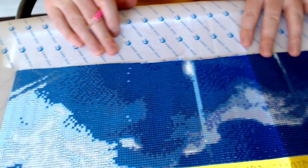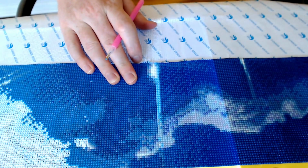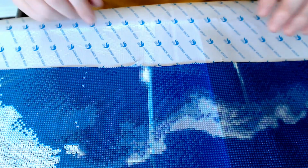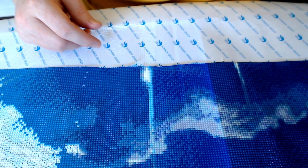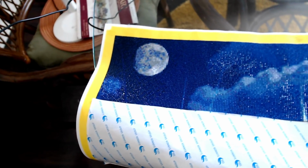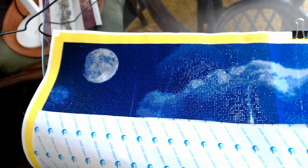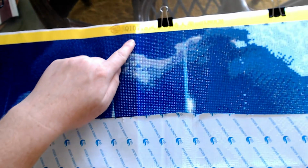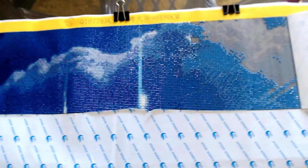I think you're all going to want to see my progress to date because we have not seen any progress since last week. So I'm going to move the camera so you can all see where we are to date on the diamond painting. We're going to have to scroll because I can't get far enough out for the entire thing. And there is how far I have done on the diamond painting, and that's where we're up to today.